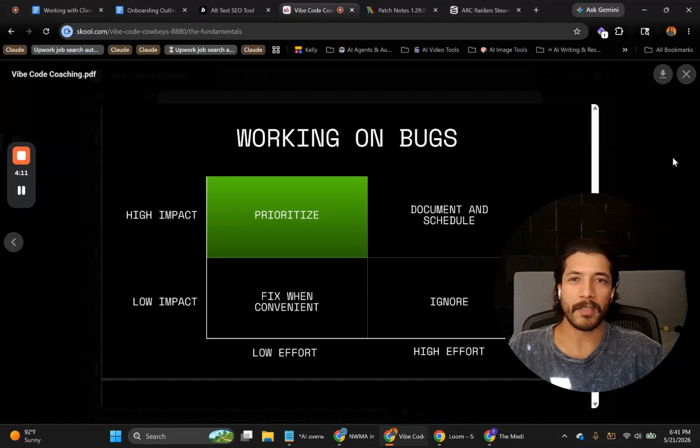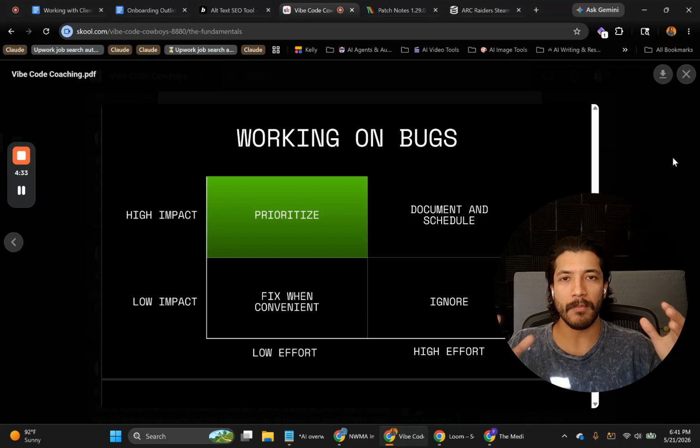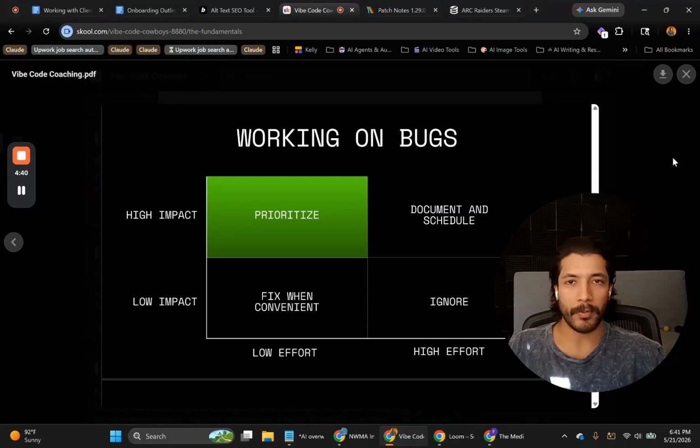To double click on that just a bit, you don't want to actually pay the most attention to the people that are the loudest users or the highest users. You want to pay attention to the median of users, meaning the people that use it in the most regular way. Not necessarily the person that's paying you the most, not necessarily the person that's complaining the most, but the bulk of people that are using your software every single day.